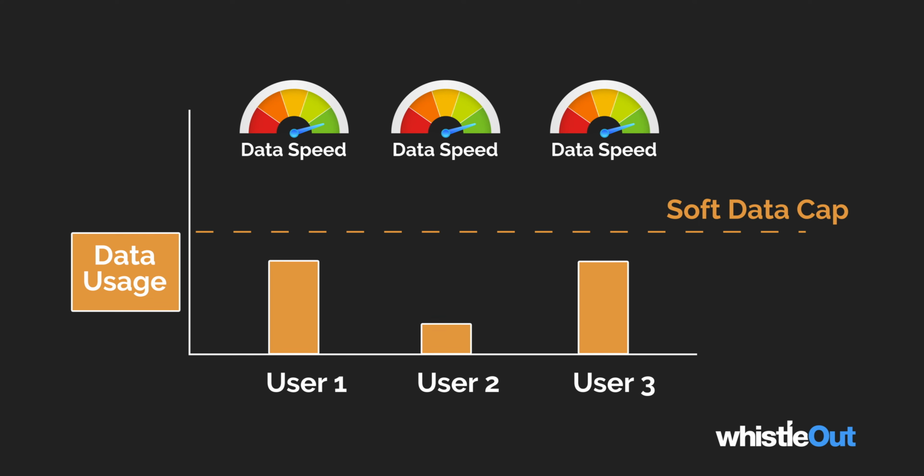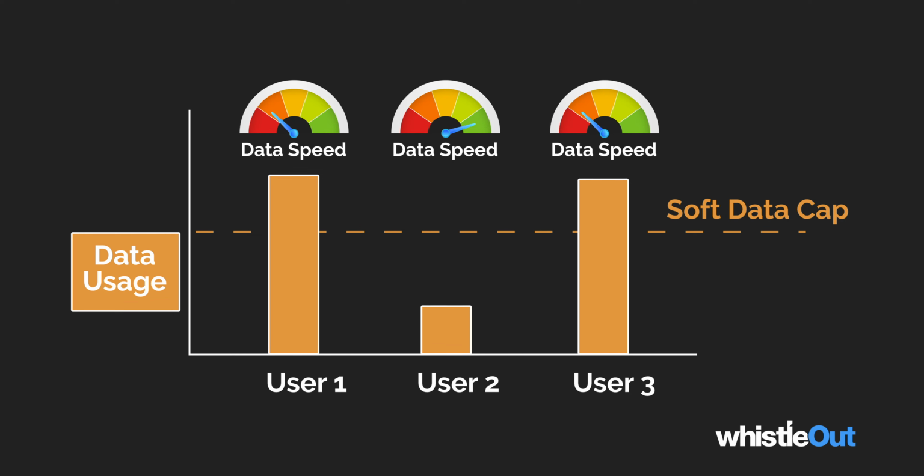Now, the third term you should look for when researching your next unlimited plan is a soft data cap. Soft data caps are similar to deprioritization thresholds, but are different. With a soft data cap, once you use up a certain amount of data, your data speeds are slowed down automatically to generally 2G speeds until your next billing period. Compare that to deprioritization thresholds, where your data only slows when the network is congested after you reach that data threshold. And with soft data caps, your data is automatically slowed down when you reach that threshold.